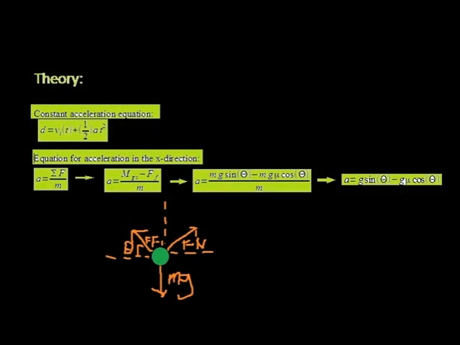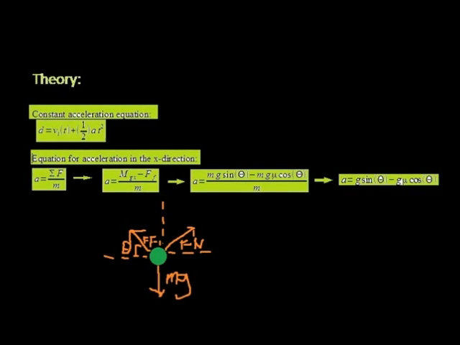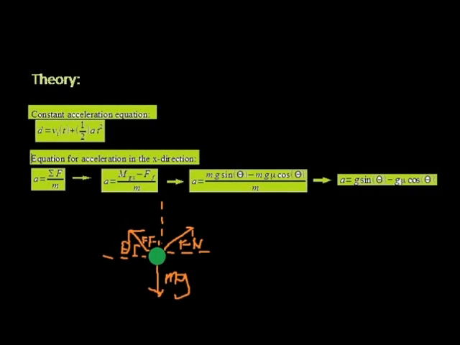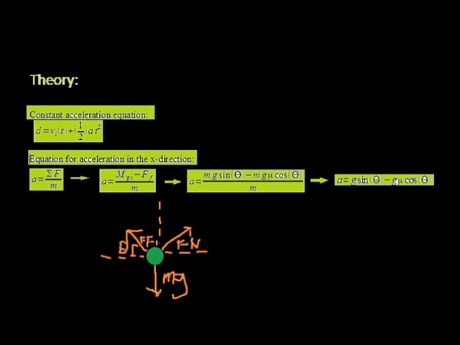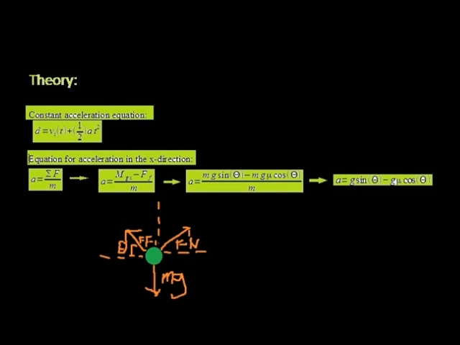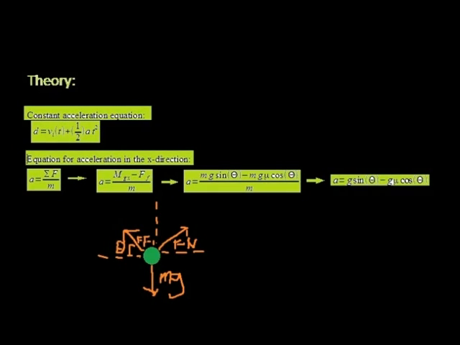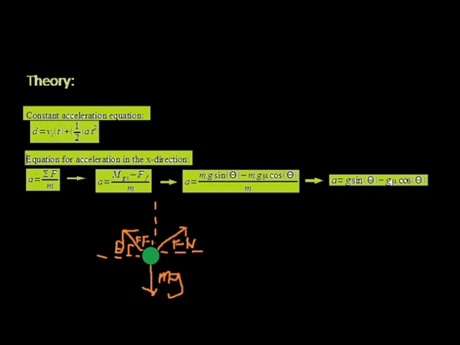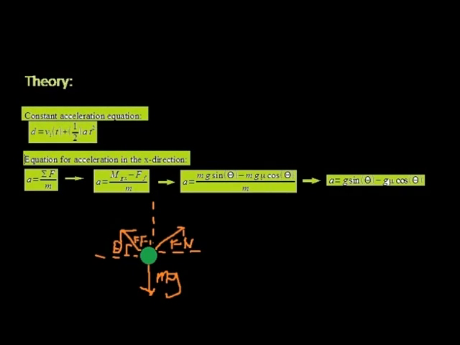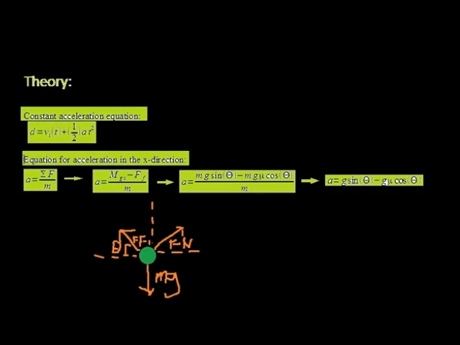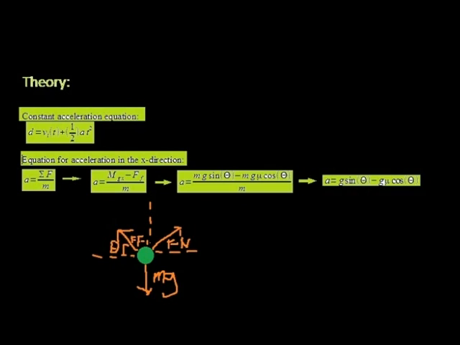To find acceleration, we use the constant acceleration kinematic equation. This is displacement equals v initial times time plus 1/2 acceleration times time squared. Then we plug that into acceleration equals the sum of the forces over m in the x direction, which is mg_x minus force of friction all over m. Then this becomes acceleration equals mass times gravity times sine theta minus mass times gravity times mu cosine theta, all over m. We found this using the free body diagram.